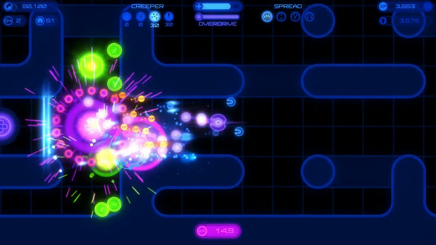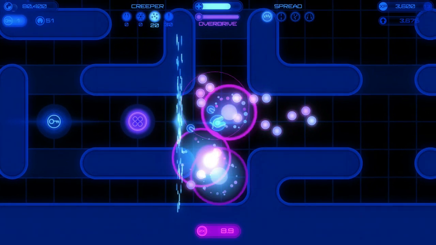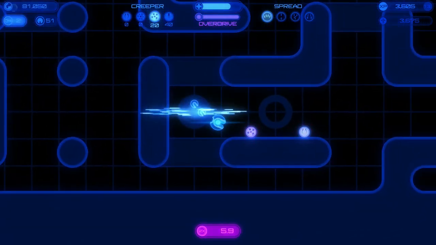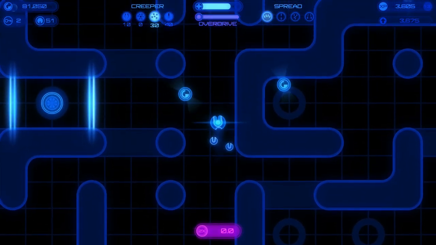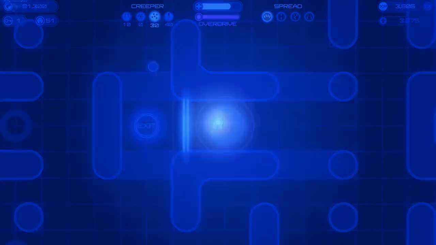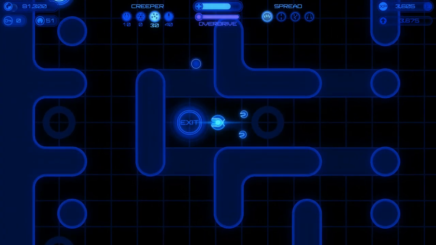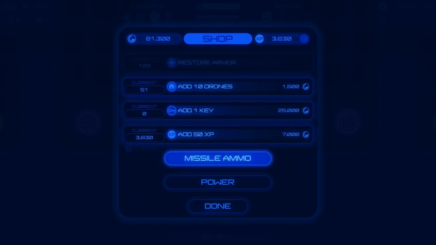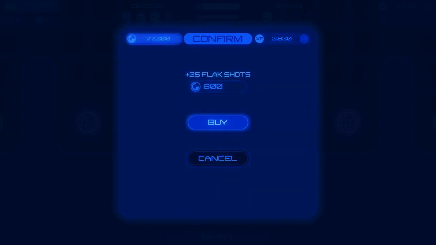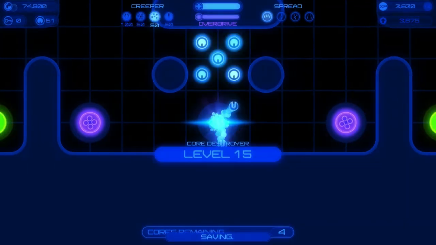Just keep going through, killing everything. Pretty straightforward. Take out the shield. Grab the items and the key. Okay, and now we're going to unlock the last power-up. And then head on through the exit. And refill on all the ammo. And exit on out.